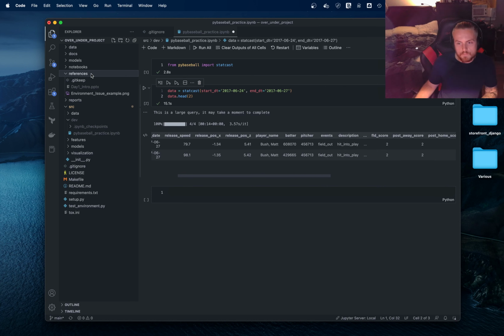What are we at? We're 46 minutes. We're doing okay on time. We have some time left. I'll give it like 10 more minutes of us just clicking around trying to figure out what's going on, because it would be nice to be able to use all these things. So let's see. Statcast pitcher exit velo barrels.